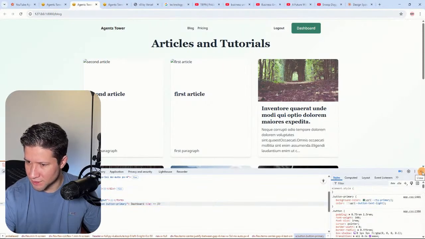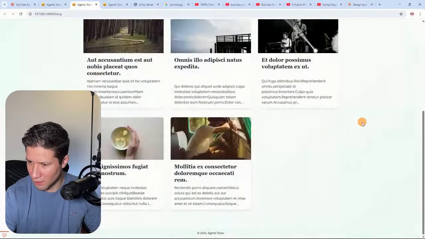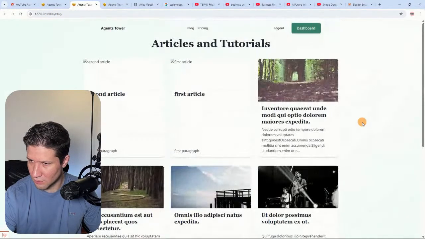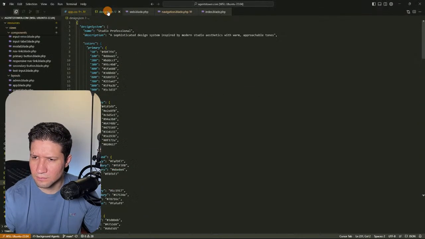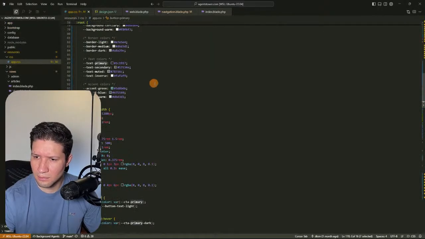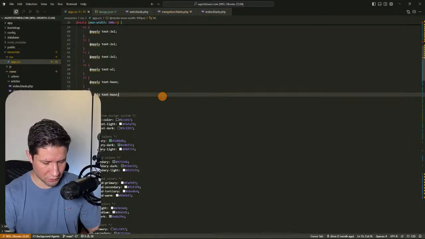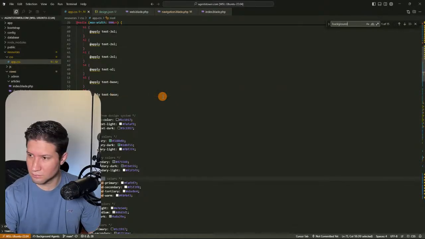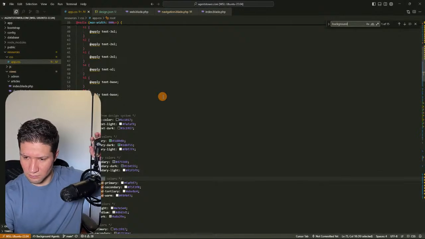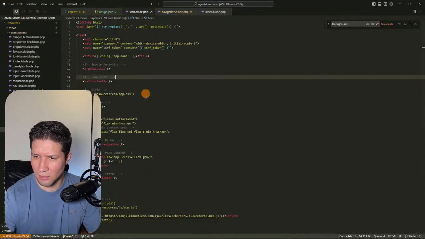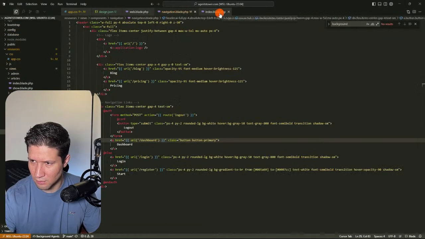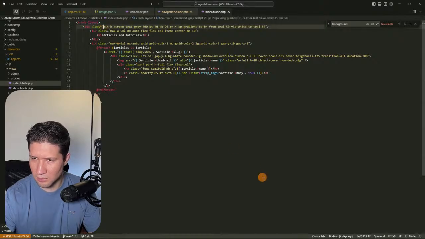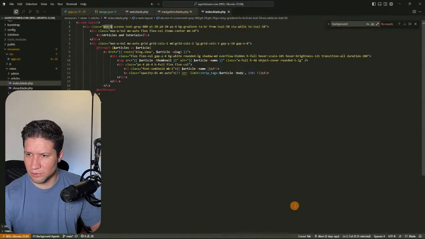Okay, so I made some changes that I don't want. And let's see, what is the background color? Okay, so now I want to modify the background color from here. So it's going to delete all of this.